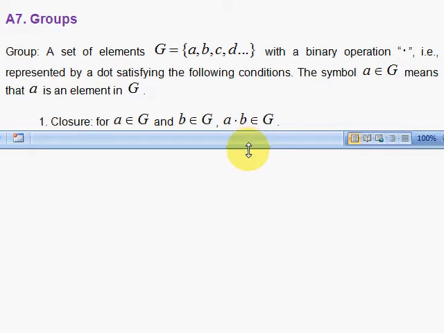So when you take any two elements and perform the binary operation, which can be addition, multiplication, or some other thing that you define, that whatever you get is also in the group.